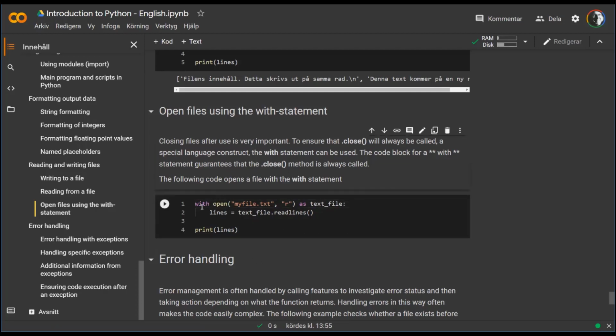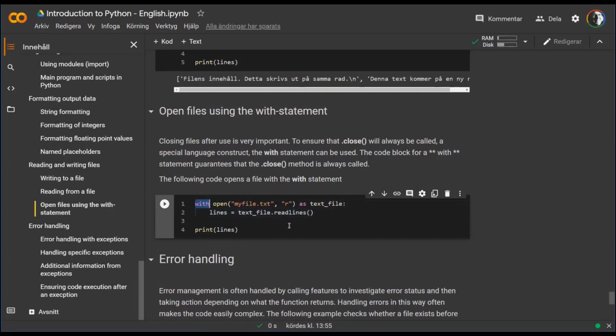So the with statement here works on objects that return something that opens or closes things. So it opens this file as a text file. It's basically the same thing as assigning a text file object. And then you do lines and you do your read operations, but you don't have to do the close. The close will automatically be handled by the with statement.